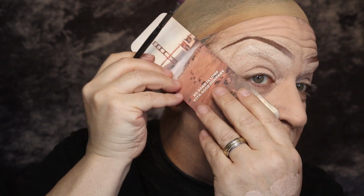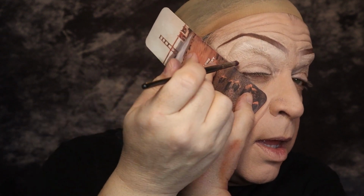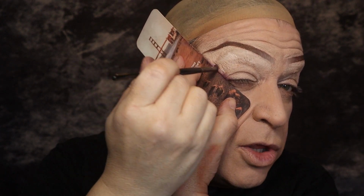I just want to give myself a guide as to, you know, where I'm going, and I just don't want to put any tape down. I mean, the tape does help give a really sharp look, but sometimes it pulls the foundation up and, you know, all that stuff, and I just don't want to deal with it, and I don't have to. I'm just going to place this thing on the side of the eye and use that to just create a line that will be the guide. And if it gets a little messy, you can always touch it up with foundation or whatnot.